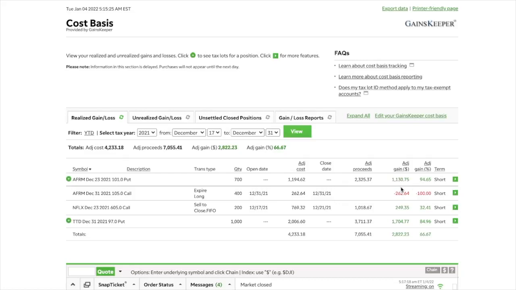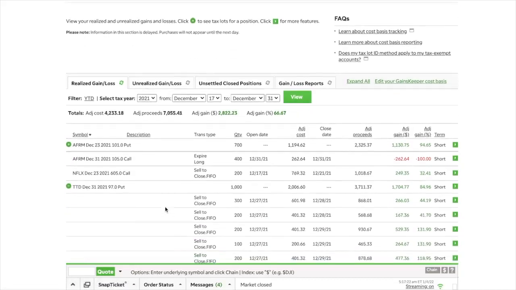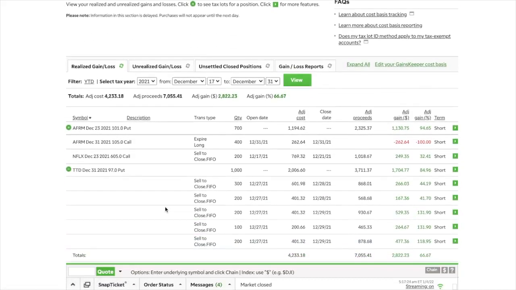And then from there, the next trade was TTD. On TTD, there were also a few segments to the trade, another overnight style trade. I got into that one on the 27th. And then I closed out some of it the next day on the 28th. And then a little more on the following day after that. So basically, you got into the trade, you sold half of it the next day, and then you decided to hold the other half until the next day after that, and then you sold it out.